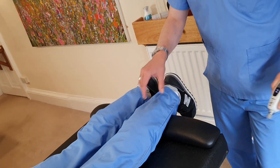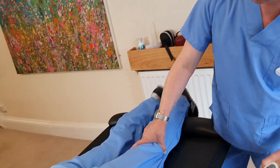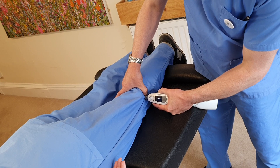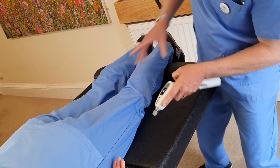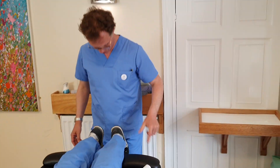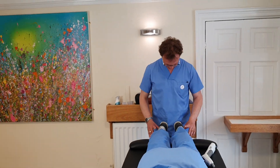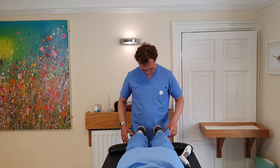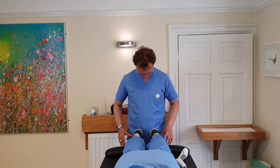So, left lateral tibia. Did you feel that one? Yeah, you can definitely feel it through the shoe. The good news is you can quite comfortably adjust through the shoe, as long as you can find the end of the fifth metatarsal to locate where you need to adjust, and then you're away.